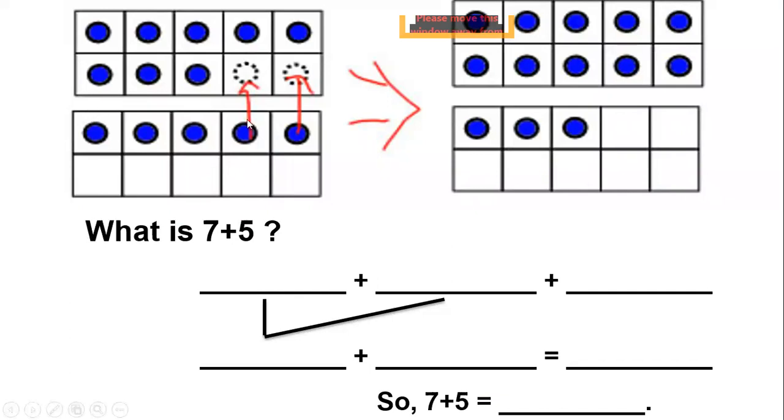As you can see here, I have the 10 frame. So what is 7 plus 5? Now let's see, we are going to find 7 plus 5. Now, before I start, look at the number here. Can you tell me which number is bigger here? Again, we are going to do the same. The biggest number or the greater number. Which is the greater number? That we are going to put inside the 10 frame. So which is the greater number? Is it 7 or 5?